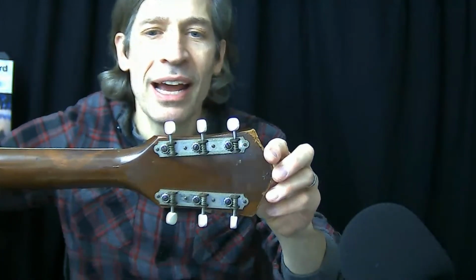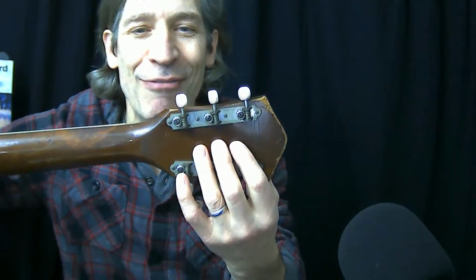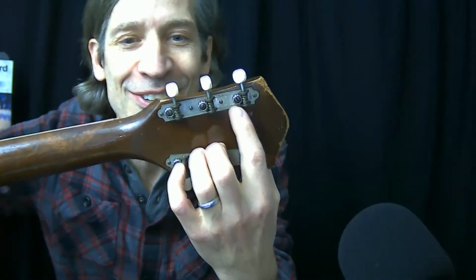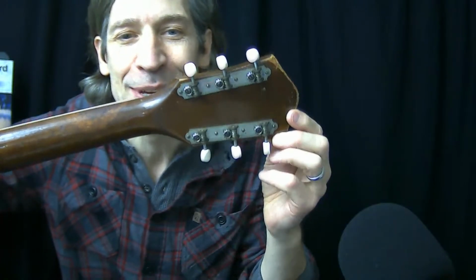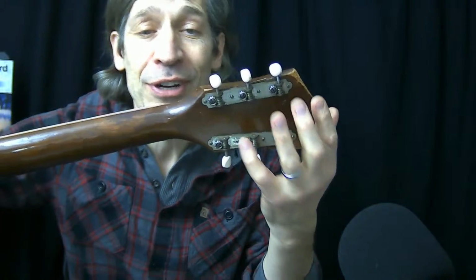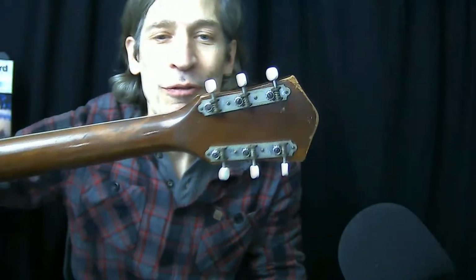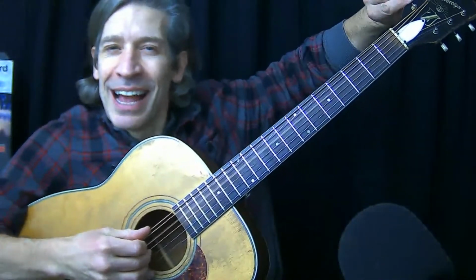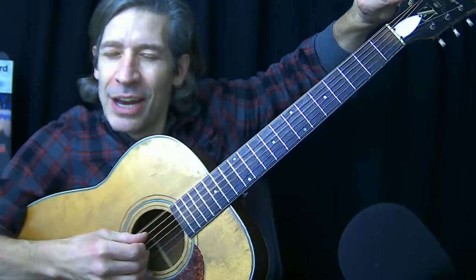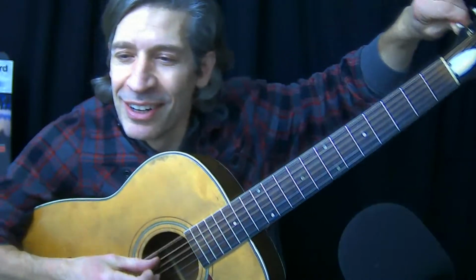And I'm holding my headstock up to the camera because it just so happens I have a beautiful old Harmony Sovereign guitar here where you can see the gears. You can see those mechanisms, right? An open system here. Not ideal for keeping out dust and grit and stuff, but very cool for illustrative purposes. Okay, so I'm loosening my string. I went too loose intentionally. And now I'm going to bring it back up. Again, I'm using my 4th string as a reference.